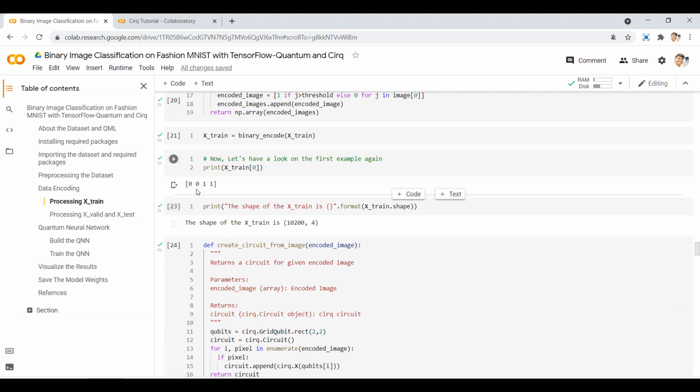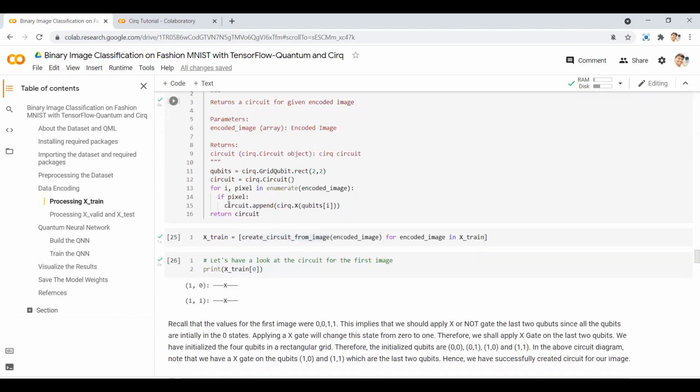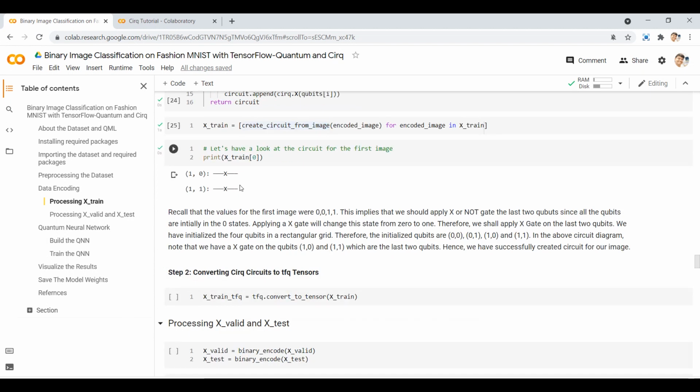So for the first two qubits, you don't need to do anything because they are already 0. But for these two, you need to apply the Pauli X gate, so the value of the qubits changes from 0 ket to 1 ket. So I hope that makes sense. And yeah, we are done with it. The first two qubits are not printed here because no operation is being performed on them. So that's it.